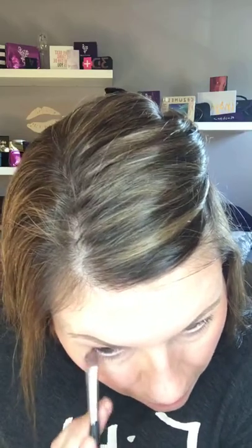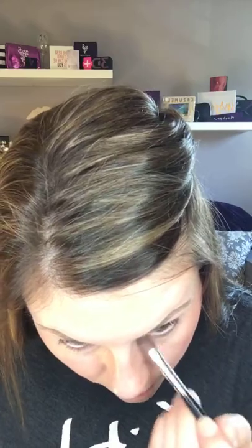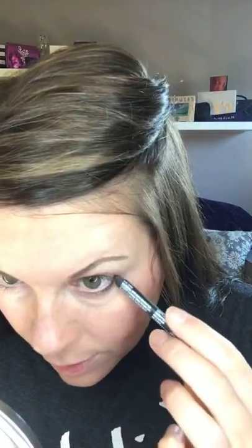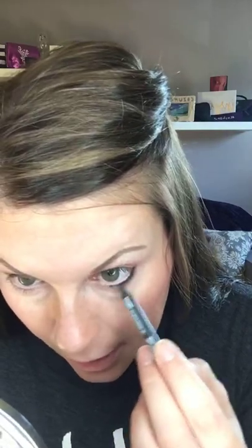I'm going to put some slick up underneath my eyes and then go in with some eyeliner too, because we need to look a little bit more awake. I did no eyeliner yesterday but we're not going to do that today - we're going to put some eyeliner on. This is our regular eyeliner in black - ours is called Perfect. Not just black - we have names for all of them. The purple one is called Passionate, we have Prosperous which is green, and Precarious which is the blue one.